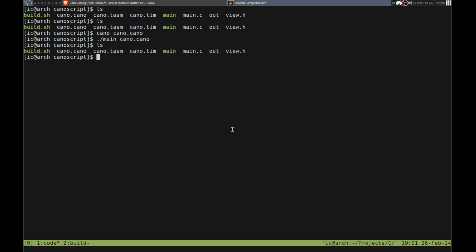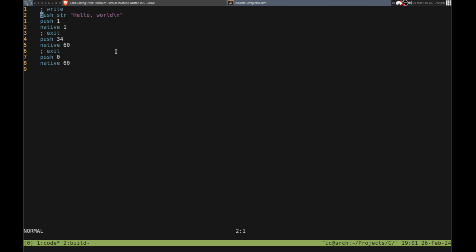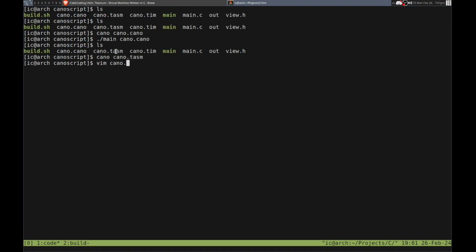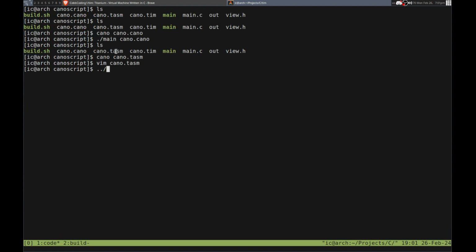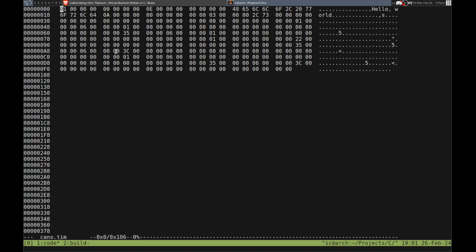So if I compile this, it compiles to this assembly right here, which is a custom assembly for my virtual machine bytecode. Let me look at it in Vim because it's a bit nicer at the moment. It basically compiles to this, which is the assembly for the virtual machine. And then we can assemble it using the assembler. That will create the bytecode, right? So there's the hello world string in there, and the rest of it is instructions and things like that.